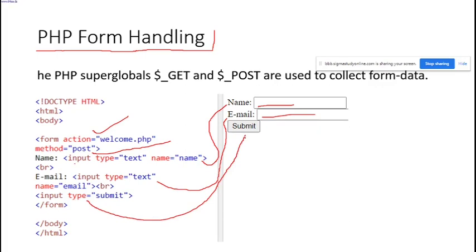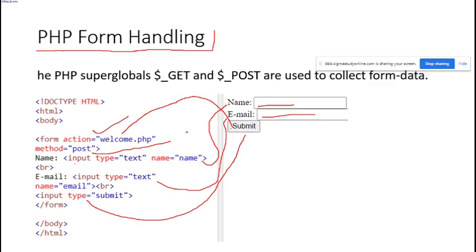Remember, when you click the submit button, it will run some code. Which code? welcome.php, which is defined under the action. Then we get this data by using the GET method or the POST method.